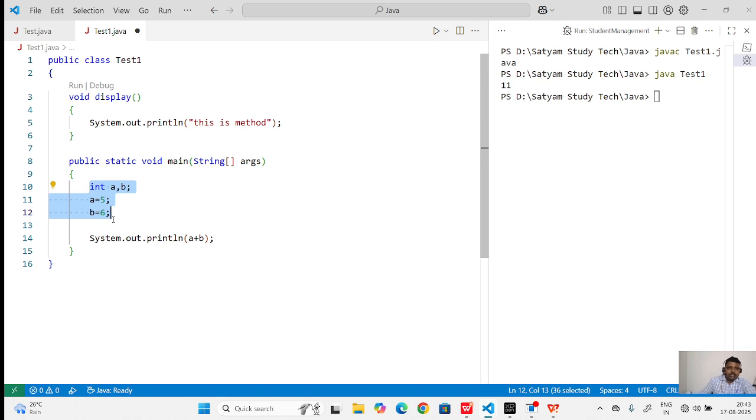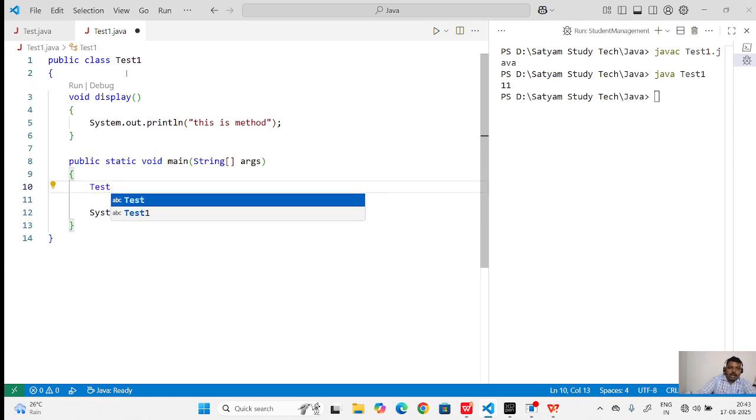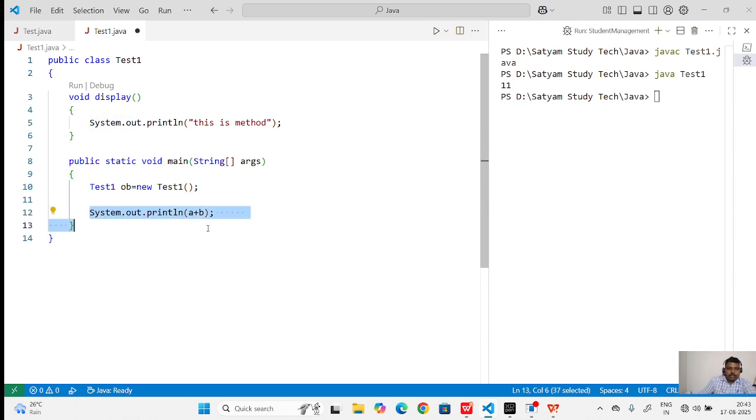How can we print that? You have to create an object for this class. You know how to create the object: class name test1, and object ob equal to new test1. This is the object creation. Then you call that method with ob dot display, where the dot is used.